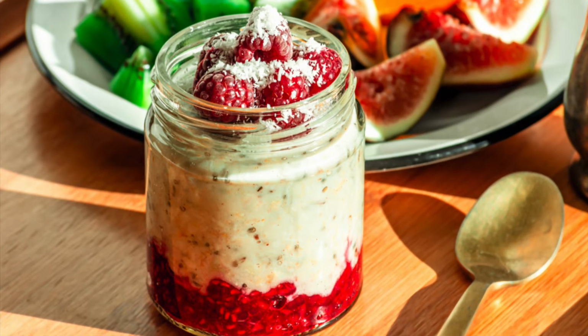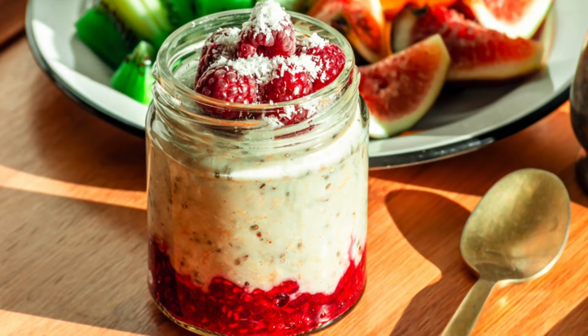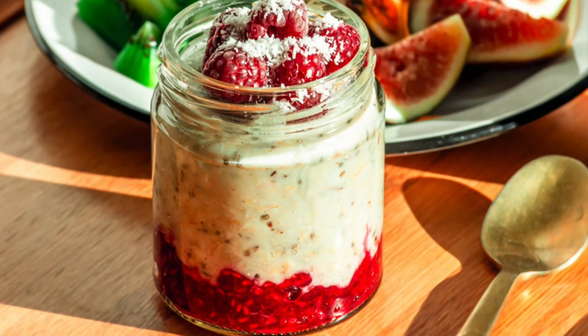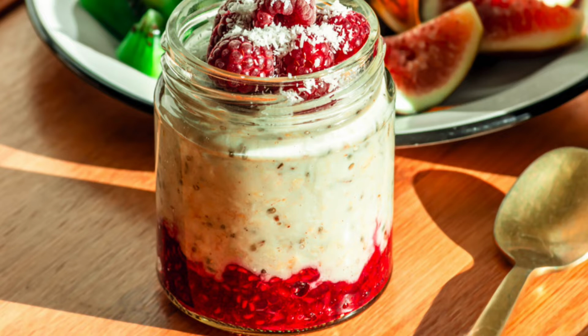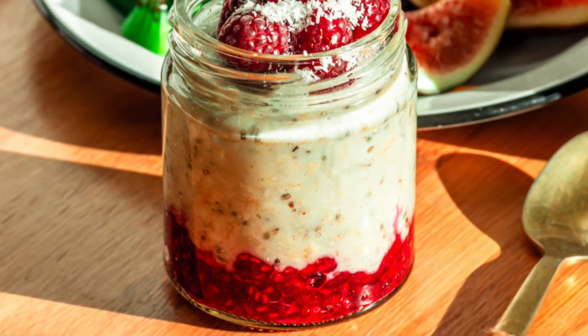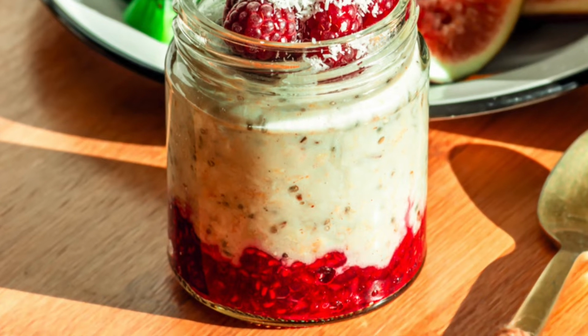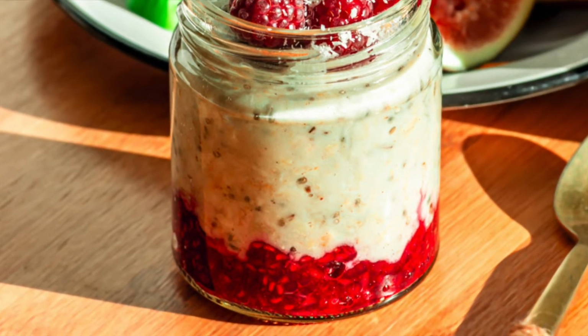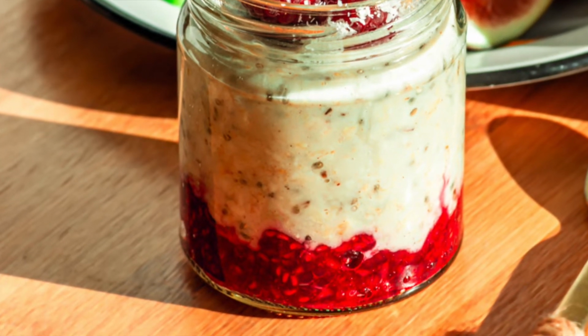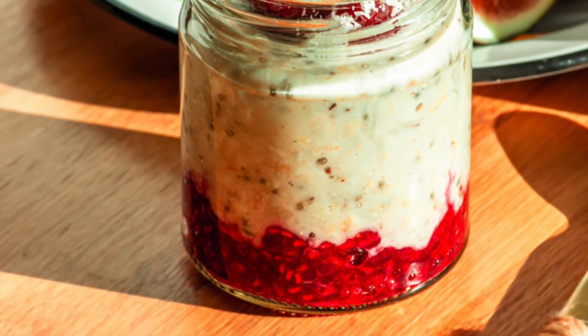Nutty oats, tangy sweet raspberries and refreshing coconut flakes, that's almost all you need to prepare this power breakfast. These quick and easy overnight oats are full of nutritious chia seeds and a healthy amount of yummy raspberries. We will be preparing the oats in a jar so they are easy to store in the fridge and ready for you in the morning to grab and take to the office. So let's get started with the recipe.